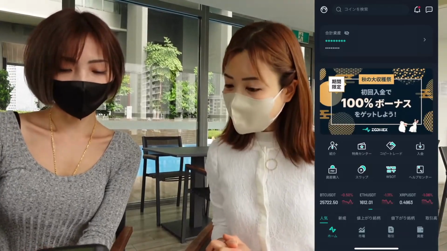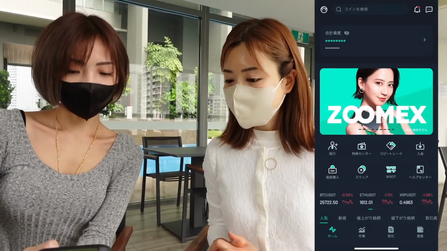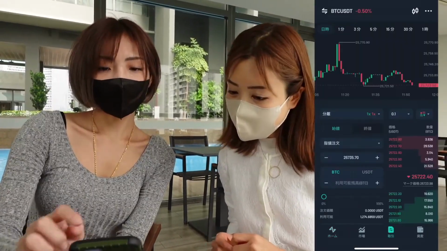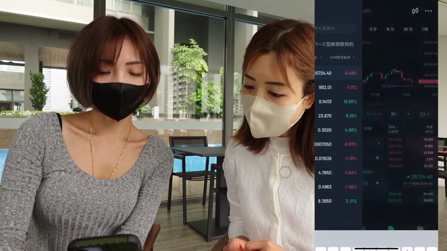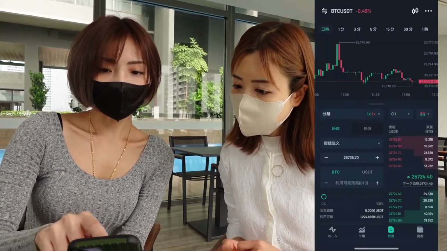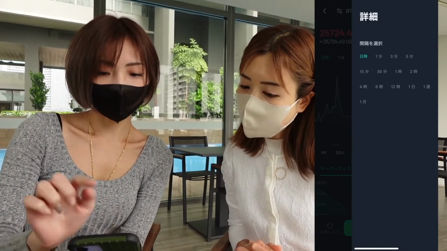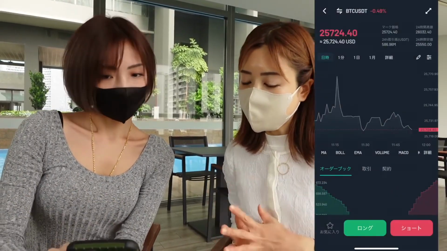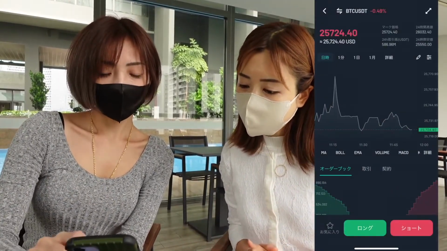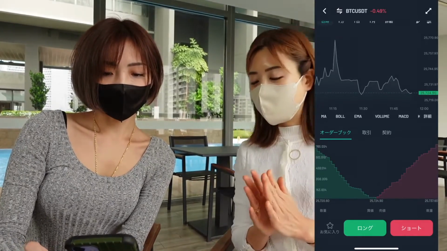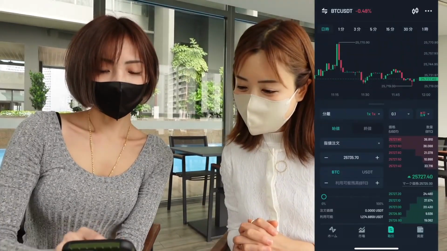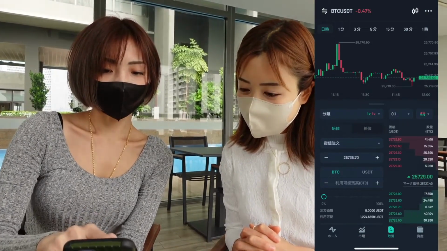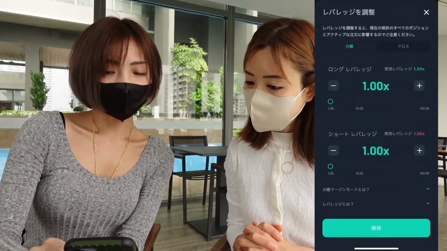Among many things, I will be trading for USDT. If you want to change this, you can choose your favorite pair above. Today, I will do it in very simple terms, and we'll do it in Bitcoin. The chart is basically the same, but for 1 minute, 3 minutes, 5 minutes, 15 minutes, real time. It's about the same now, both short and long. Here is the separation. It's set at 1x right now, but I will adjust the leverage.